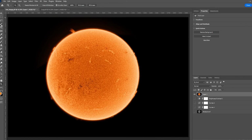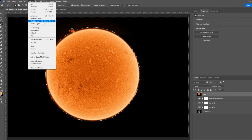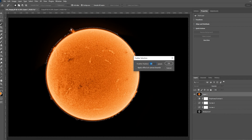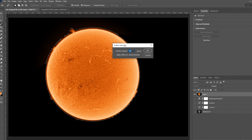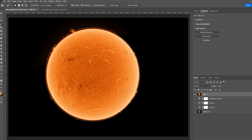The best way to do this is to select this little magic wand tool here. You select the background sky, and we'll see that it selects everything but the sun. And we want to do a pretty aggressive feather, so we'll select Modify, Feather, so we can blend in the background and the sun pretty smoothly. The feather radius I select is usually around 15. I'll even go up to 20 sometimes if the prominences aren't that large, but I have a large prominence here, so I don't want to cut it off too much. So I'll press OK. It did a feather.